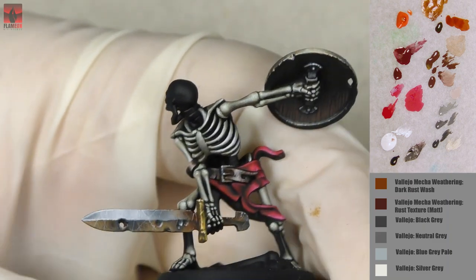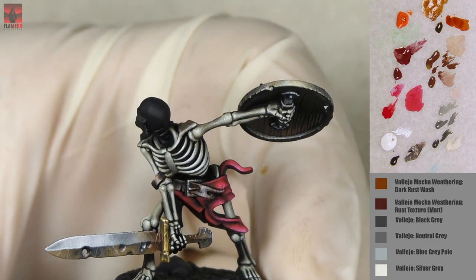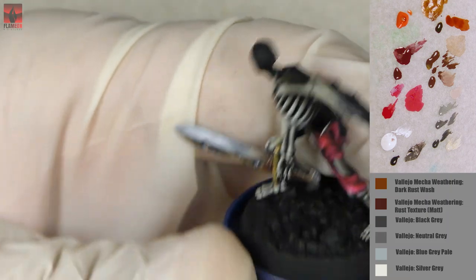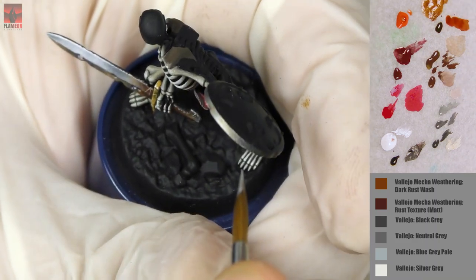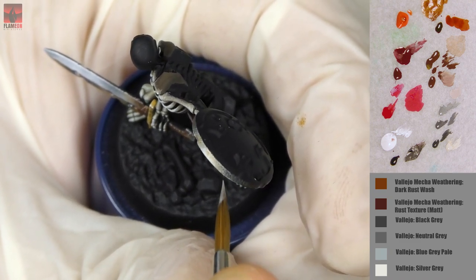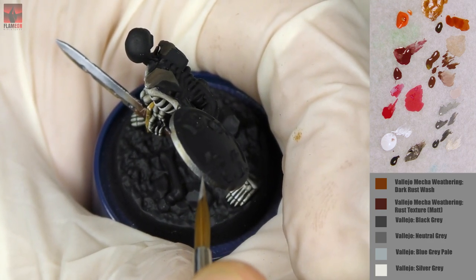I really like this steel color. I hate this now. Yeah, I should leave it the way how it was. Yeah, I will fix it a little bit. I like this steel color much better than this. This sucks. I need to make this reflection further in this direction anyway.